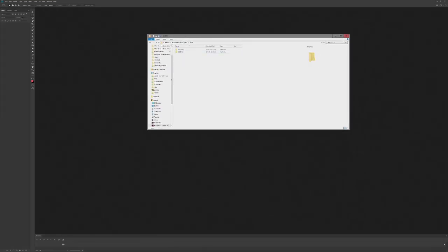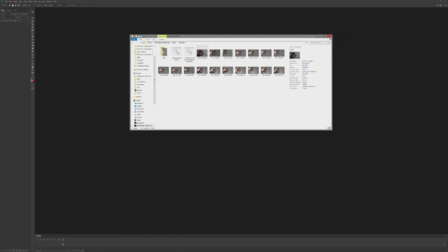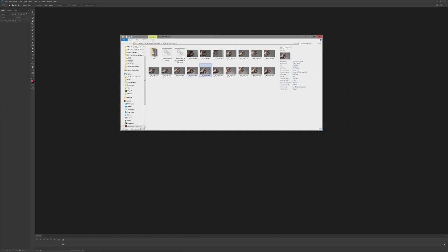I hope you can see enough, because I'm streaming in HD resolution, but my monitor is set to 4K, in which I'm working. If there's anything important, I will zoom in. You probably can't read all the text labels here, but this is not too important. I got a bunch of photos taken. Those are the CR2 files there. As you can see, it's just my hand holding this big shiny gem. And let's take them to Photoshop.